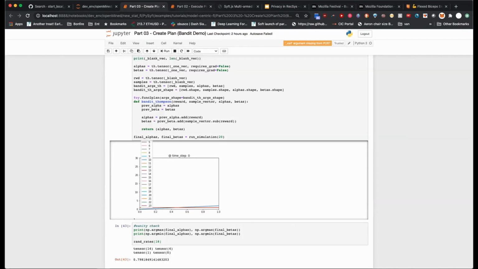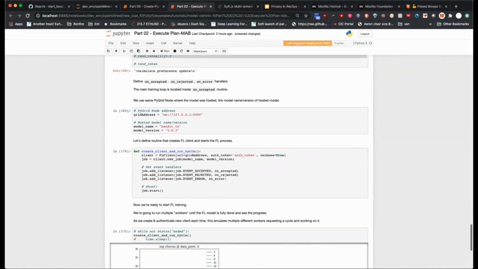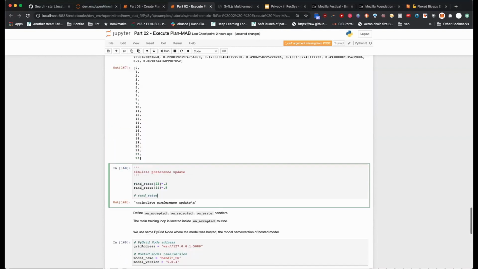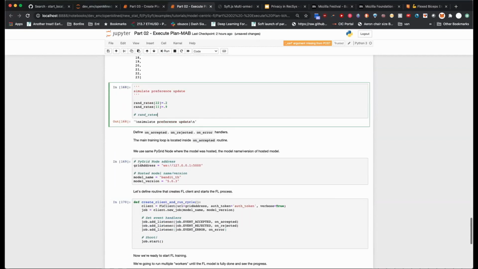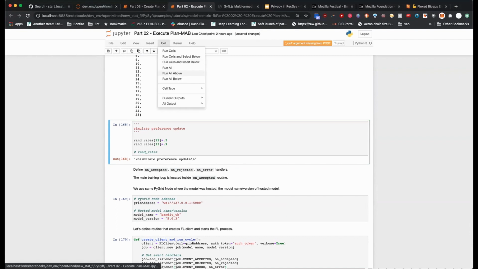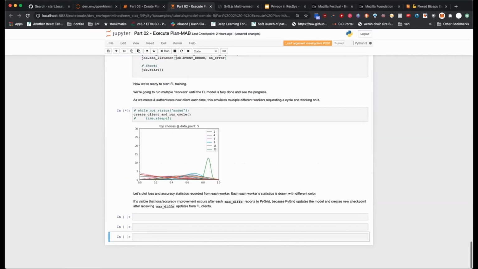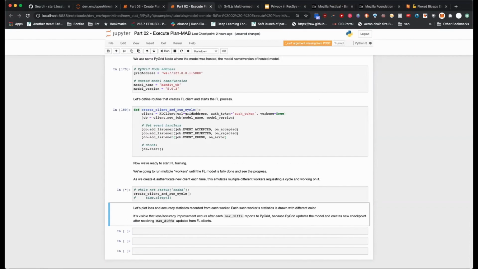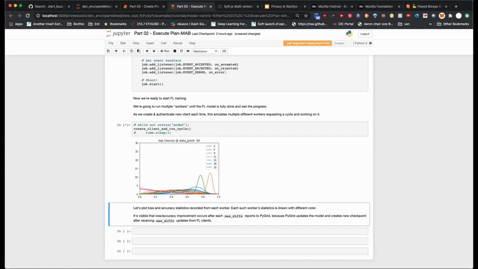So the benefit of using such an algorithm is that it's able to essentially adjust itself to user preference updates. So let's take a look at how this looks. So we're essentially simulating a user preference change, and we're going to run this again. So now observe how we're able to very quickly pick out that user preferences have changed. And just one more point to add, this is also an algorithm that is very amenable for adding options.